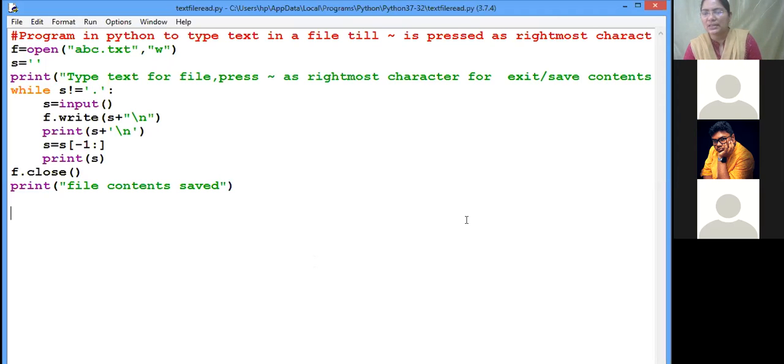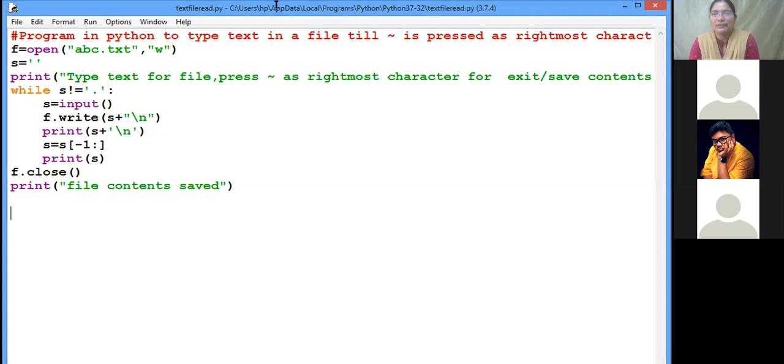Now are you able to see? Yes, ma'am. Okay. So, Zoom sharing, I thought that entire application will be shared, but it is taking one window only. But anyway, now we can go through this, right?